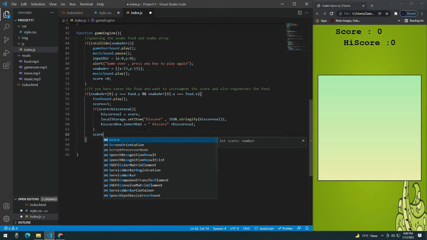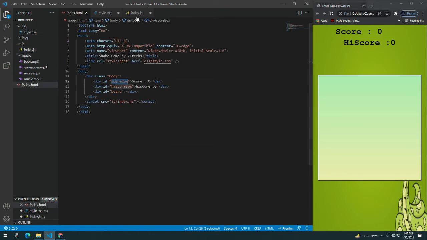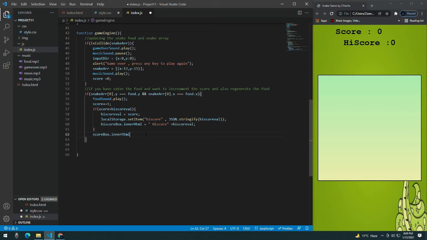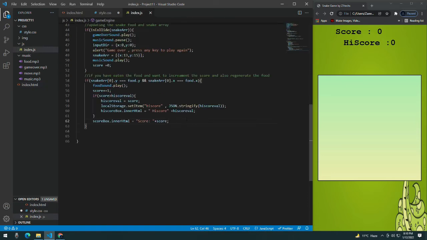Now I will just simply use that score box, give it an inner HTML, and inside the inner HTML I will display score, basically changing the HTML of the file.